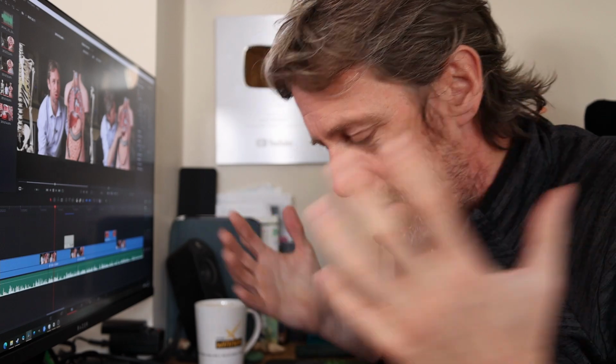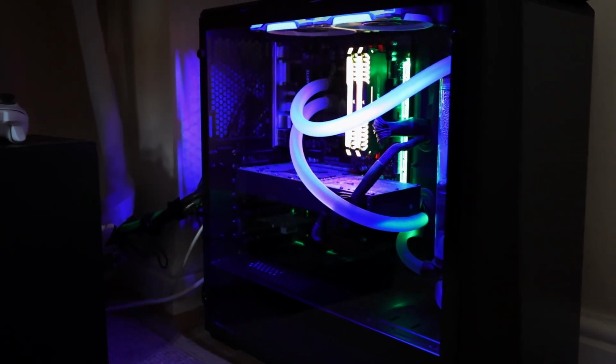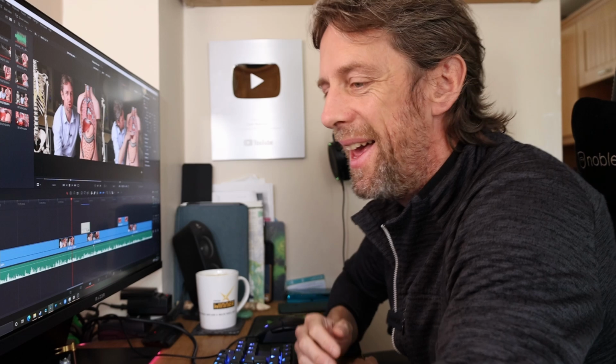PCs are great, you can just pick your parts, put your parts together. You do need a bit of understanding, but you can build whatever you want to build, and I've always created builds which would give me the most bang for my buck, because I've never had much money. So I've always squeezed as much performance out of my CPUs and graphics cards as I can, which usually meant overclocking and all sorts.